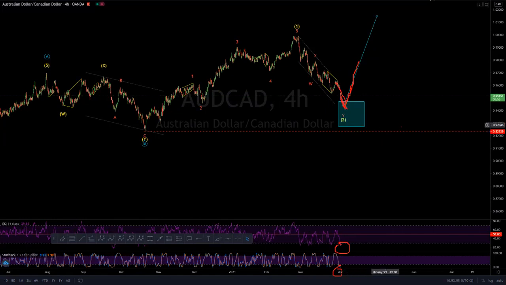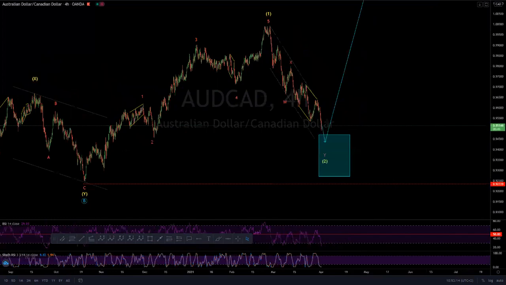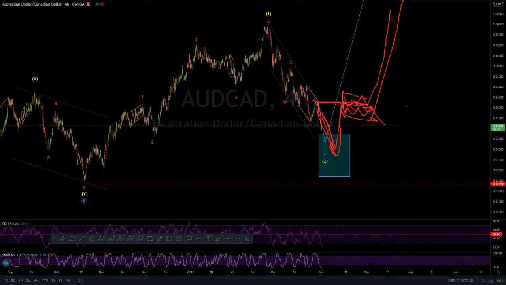But just like other pairs, you will still want to have this confirming. How is it going to confirm? By you getting the first impulsive move. Once it gets into the blue box, once it gets here and you get an impulsive move, and then you can start to look for this move to the upside. You don't have to rush it here in the blue box. If you're skeptical, you won't miss it anyway. If it comes here and then does a confirmation, especially around here, breaks above here, and then we get a flag, then we'll be looking for this move to the upside.